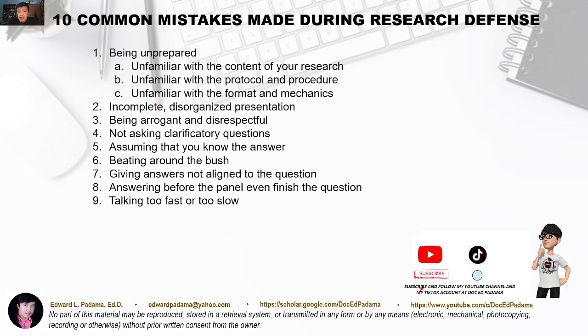Remember, the panel are the experts that were invited to assess and evaluate your research. Every panel has their areas of specialization. So in our school, we have an expert panel in mathematics, for statistics. We have for content, for grammar, and so on and so forth. So usually we have 3 for the master's degree, and we have 5 for the doctorate degree. Now, most of the panelists would not be able to follow and comprehend your discussion and your presentation if you talk too slow or you talk too fast.